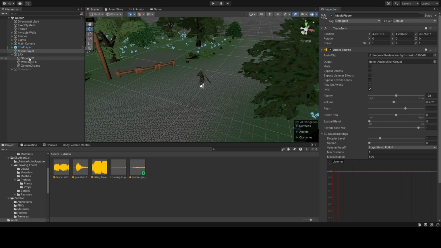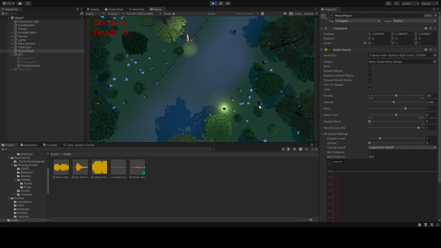Now if we disable these two in order to hear the zombie drones better with the music, you can hear the groaning in the background being mixed in with the actual background music. Since it is play on awake and loop, it will go right ahead.